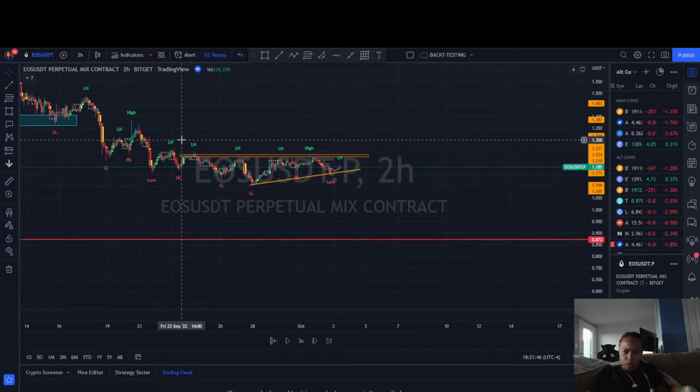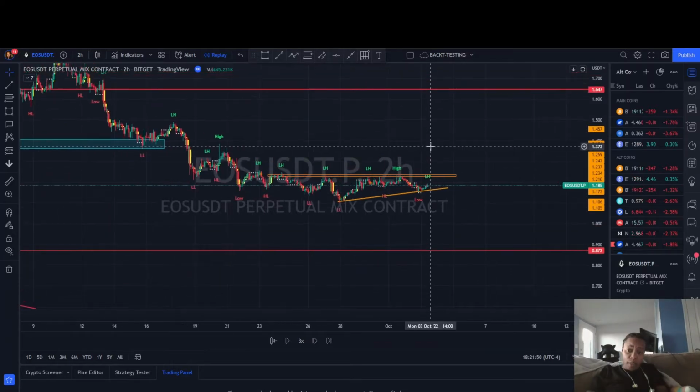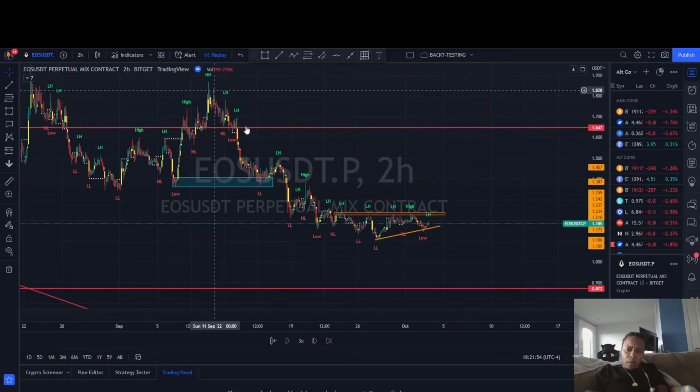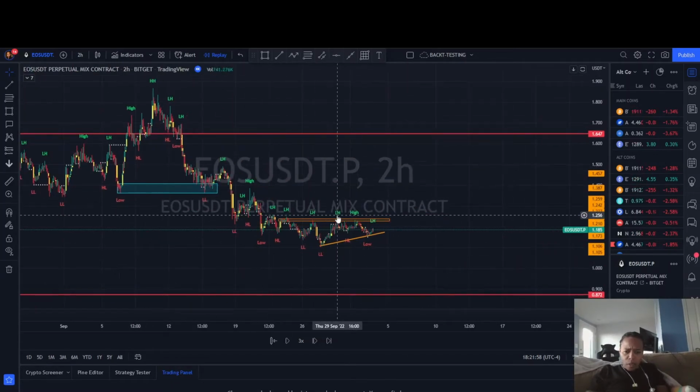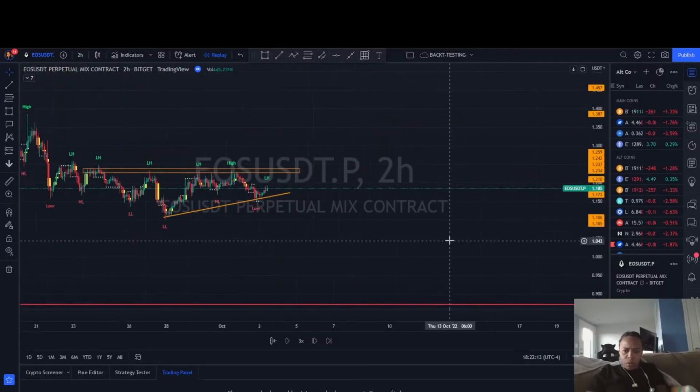I've marked out what is essentially, so what's the high level trend? I guess that's the first thing we need to figure out. So we're making lower highs, lower lows, and we kind of flattened out a little bit on the top here. So I guess it's a bit of a consolidation, and it looks like we just broke that and made a higher low. It's on the 2 hour. But let's zoom in on this a little bit.